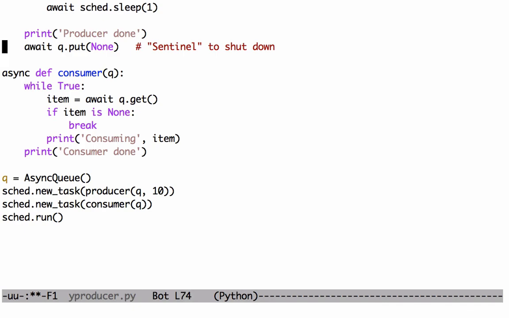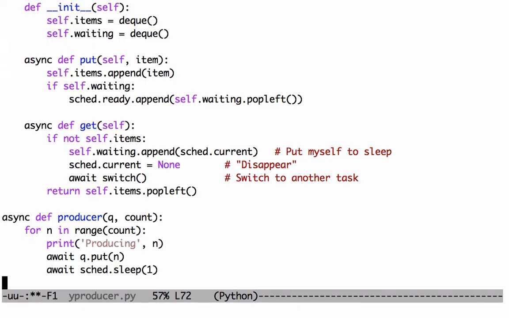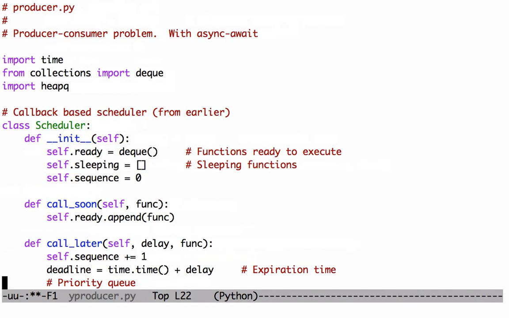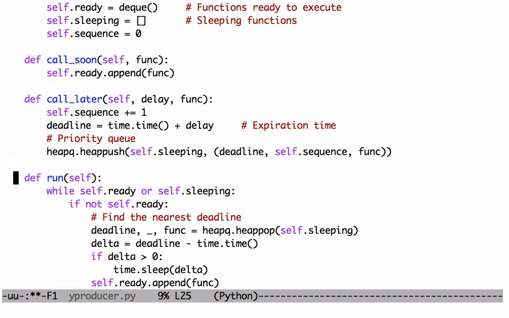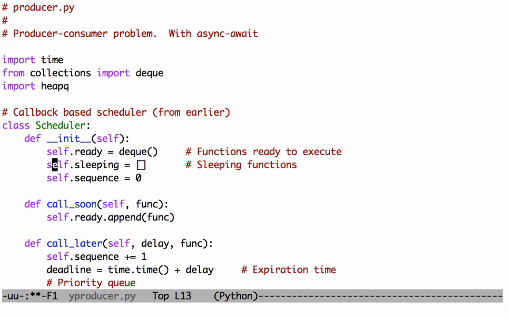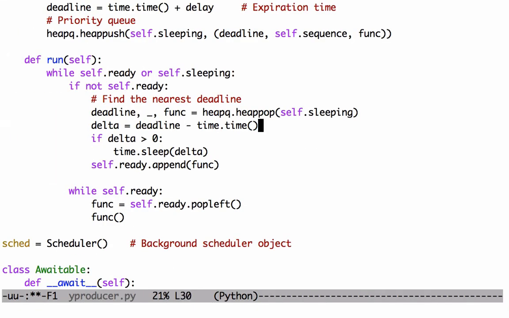It turns out that async IO is basically following this model. One of the complexities of async IO is that it supports both callback-based programming and coroutine-based programming at the same time. So it's trying to be all things to all people in some sense. The way that it does that is that at a very low level, it is built entirely around the concept of callback functions. So it is using a scheduler that uses callbacks.